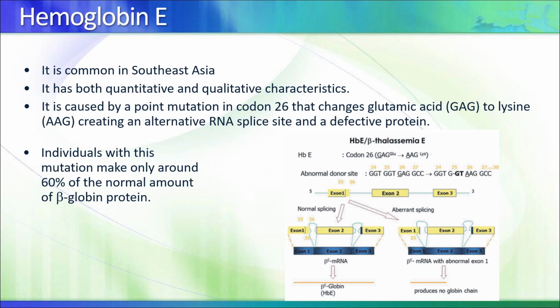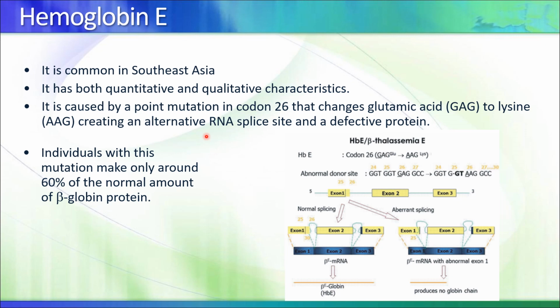So, if someone has a servant, a housemaid coming from Southeast Asia, there is a good chance that this person would have HBE. These individuals do have a single point mutation in the beta globin molecule, except that now the change is on position 26. That would change glutamic acid into lysine.